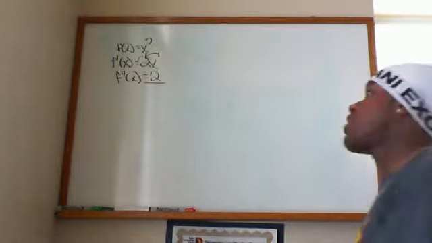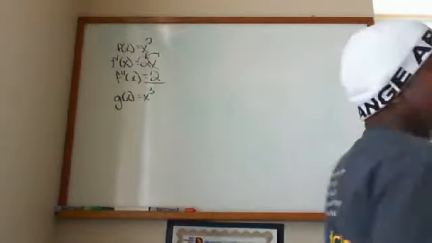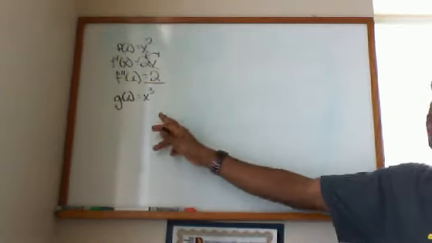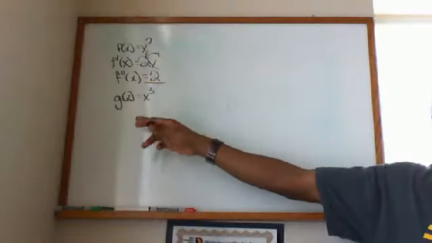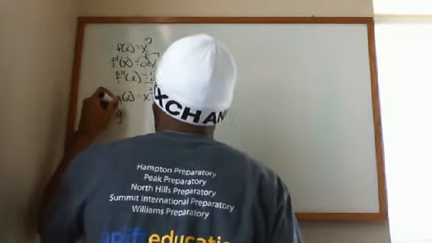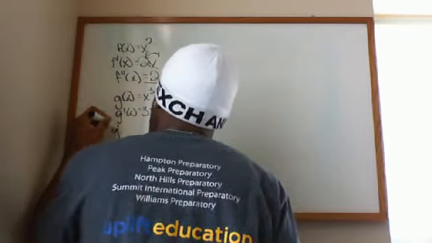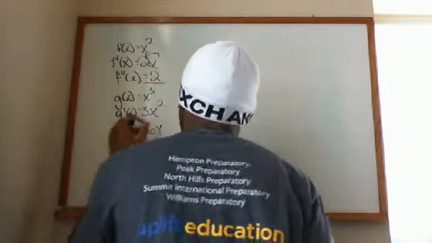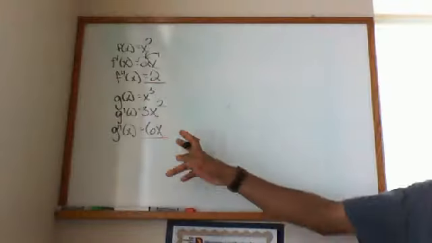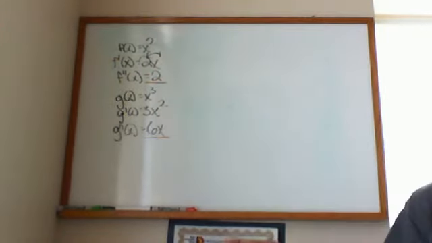What about this one? What about x cubed? Let's say g of x equals x cubed. The first derivative of x cubed—if I take the exponent and multiply it times the imaginary one—I get 3x to the 3 minus 1, which would be 3x squared. So, g prime of x equals 3x squared. If I take the derivative of the derivative, g double prime, I get 6x is my derivative. All I did was just multiply and use the power rule 2 times 3x to the 2 minus 1, and I got 6x.